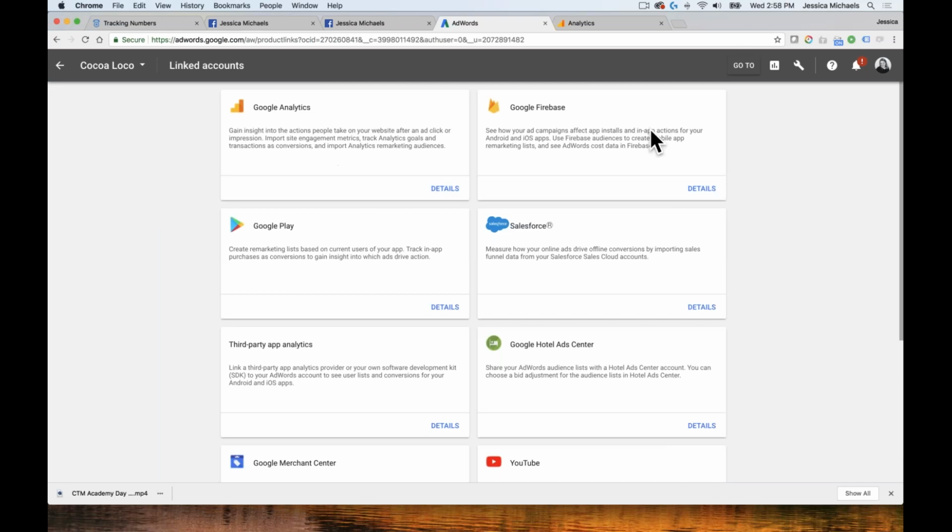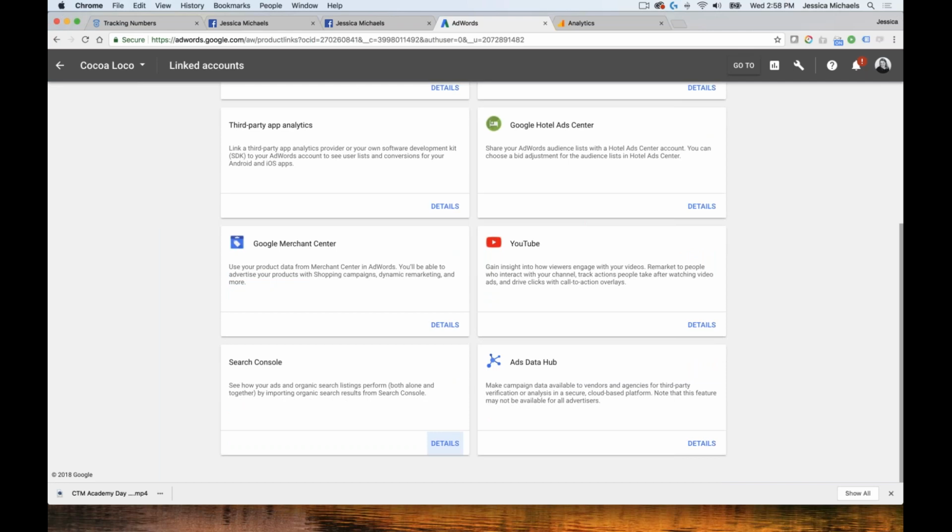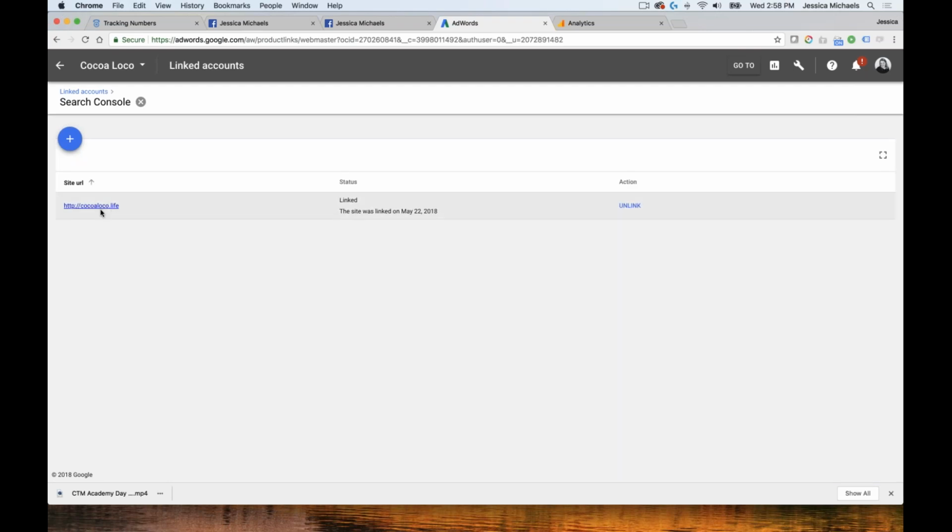We can link to all these different things, and one of them in here is the Search Console. So if I want to see the details of that, we can see that we are actively linked to our Search Console, and we were actually linked not that long ago. So because of this, Google's not going to send their bots, so they're not going to scrape our site, so they won't disapprove of our numbers.